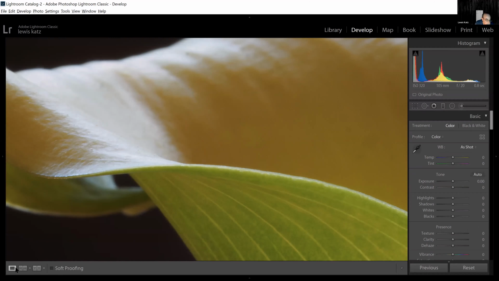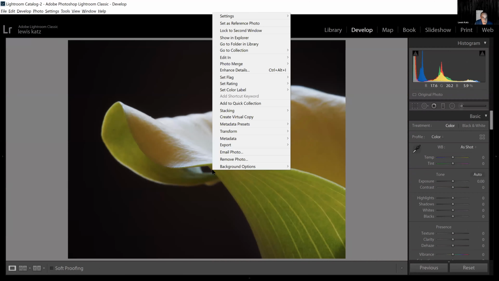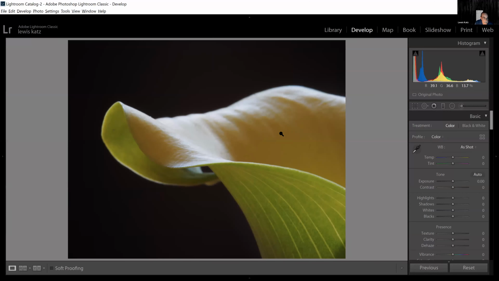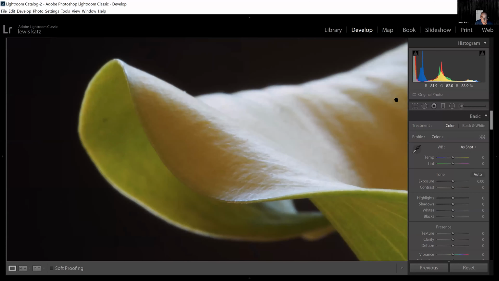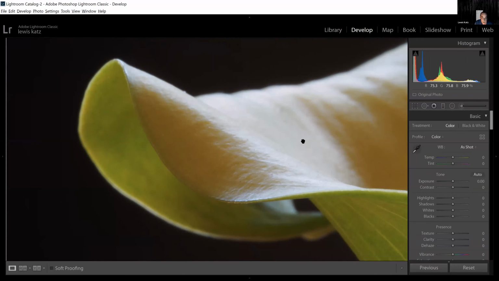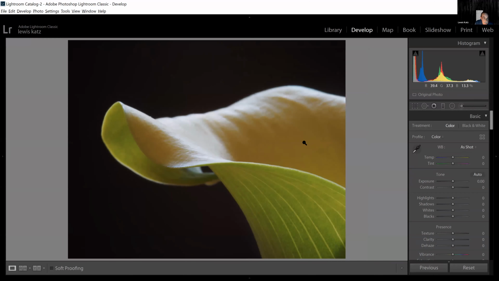And again, what I always do, and I forgot to do it again for this demonstration, is go back and make a virtual copy, so I have 2 color copies to play with. I saw some other little spots, like that one up there that sort of bugged me. I really wanted these to be as clean as possible. The cloning and healing tools in Lightroom have gotten absolutely tremendous. And again, I'm not a Photoshop user. I have the ability to get into Photoshop now since I subscribe to it, but I just really haven't been able to play with it very much. So that cleaned up the file.